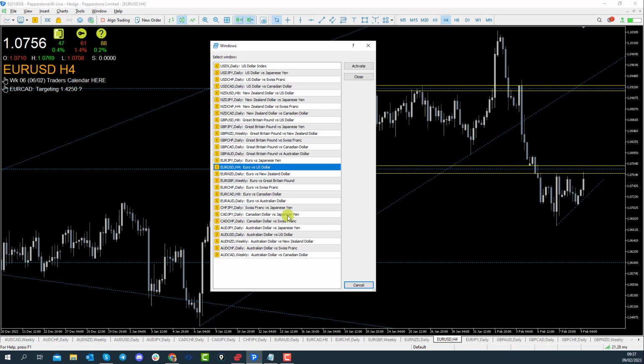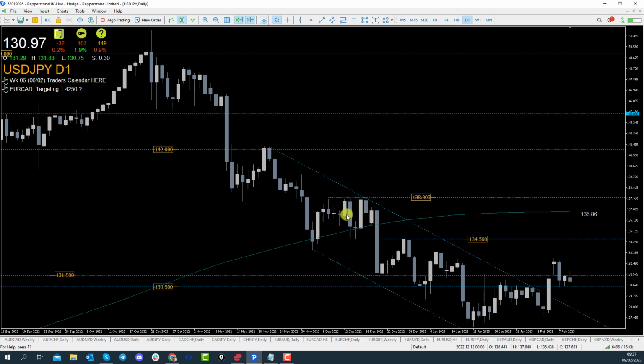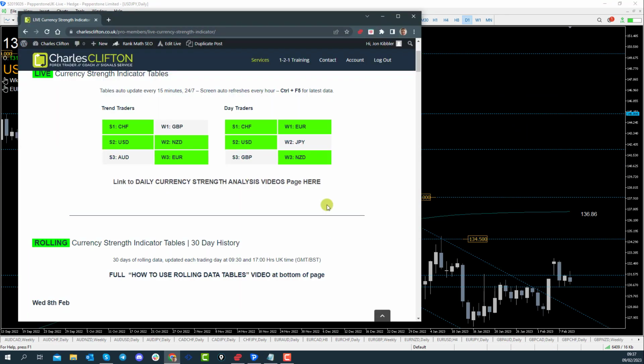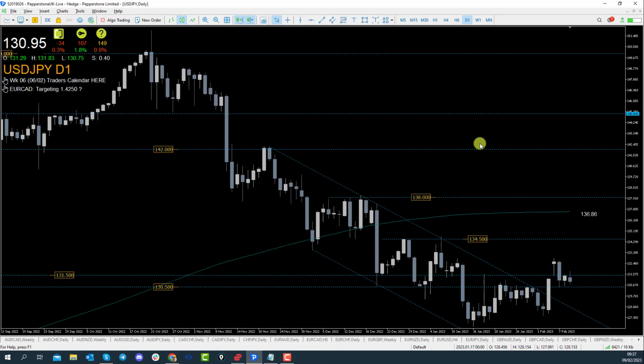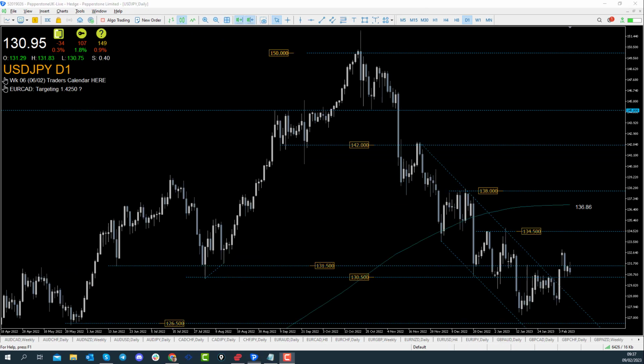The other market that I quite liked, like I said, was dollar yen. If we just go to dollar yen, it's an interesting market to look at. Although the yen doesn't have any confluence, it is appearing as the second weakest on the day traders table. And you can see here at the moment, price has broken through a bearish channel. Okay, so we have this bearish channel in here. We spoke about the 130.50 and the 131.50 in the past. Price, after it traded outside of the channel, then gapped up, and then we've closed the gap recently.